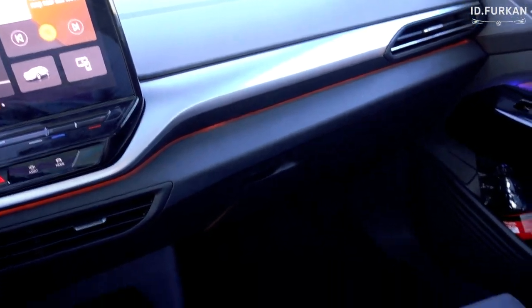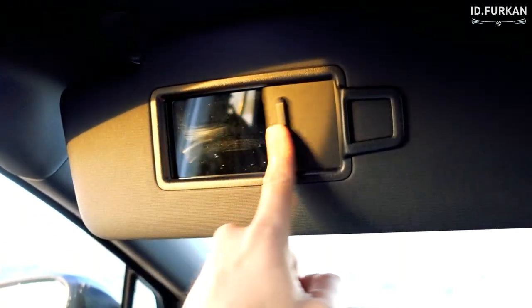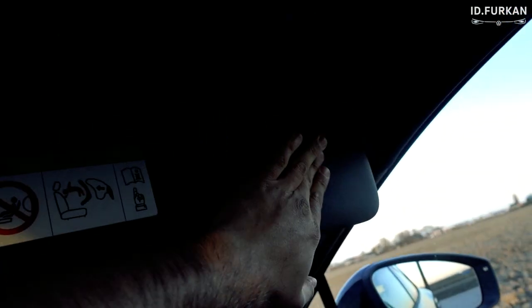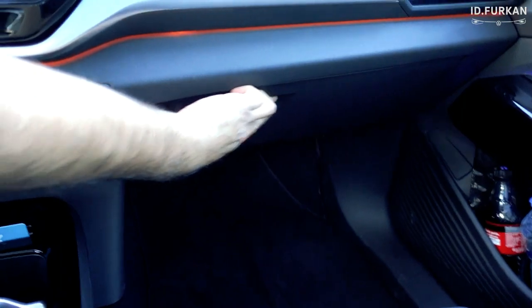Last thing, before we go to the glove box, LED, great. Lights. Great. Right there. Right side is the same. And yeah, sadly, if I open this, it doesn't extend. It's just one solid thing. So I can't extend it to there. So that's that. Same on the other side. But yeah, it's fine. And as last, your glove box.